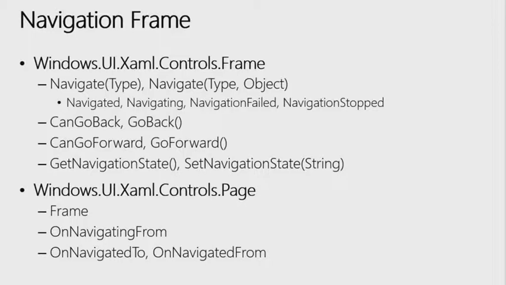Let me ask you a question. I am navigating from page 1 to page 2, and then I navigate back to page 1. Am I returning to a cached copy of page 1, or am I returning to a newly instantiated version of page 1? Depends if you've declared any specific intent for that. All right, let's see. How do you do that? Oh, navigation cache mode. Okay.